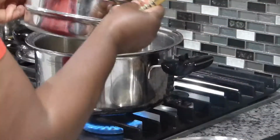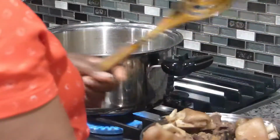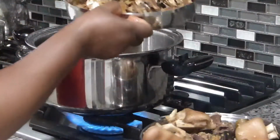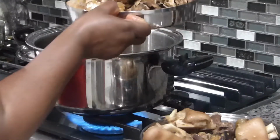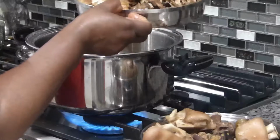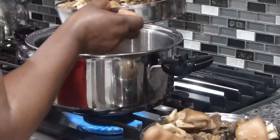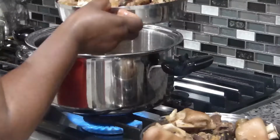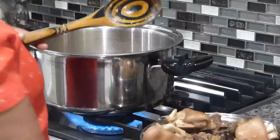Meanwhile, this is the meat. I have the meat already cooked and set aside. The stockfish head and then the stockfish. I made sure that the stockfish head is very tender, so I do not mind if it ends up splitting. All I need is to make sure that it's tender so you can chew everything.